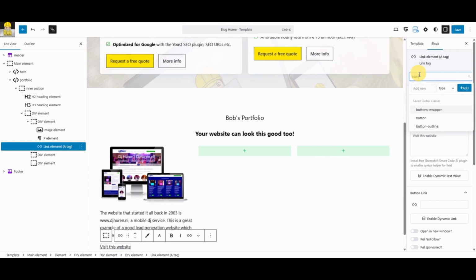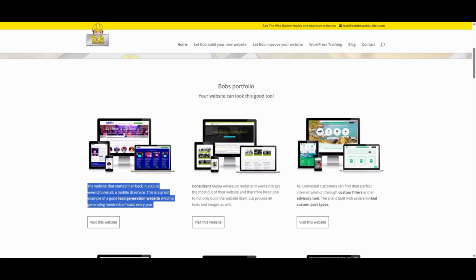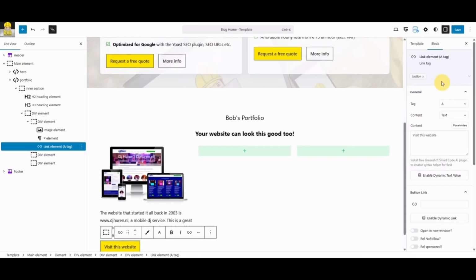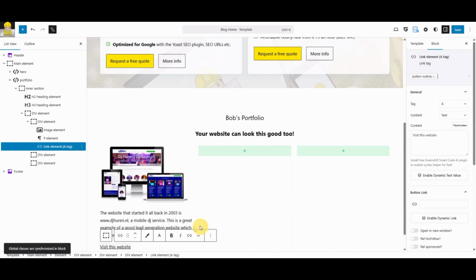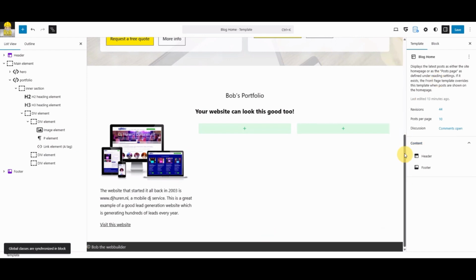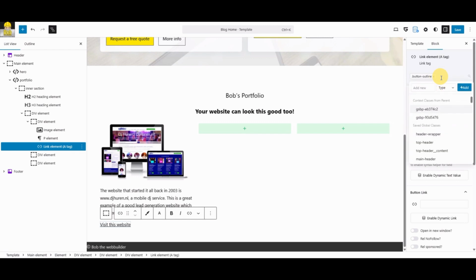Okay, first of all, we need to style this to be a button. So let's add our button class. But this is actually the outline button. So let's add the button outline class as well. And we need both of them because if we do not use the button class, it doesn't look like a button, as you can see over here. Because the main styling is on the button class, we don't want to repeat that on the button outline class, so that's why we are using 2 classes.